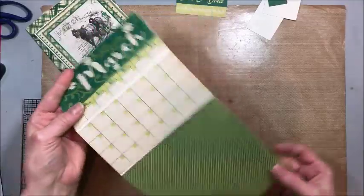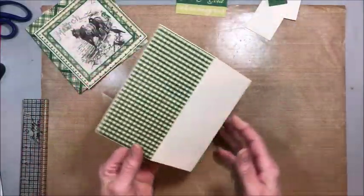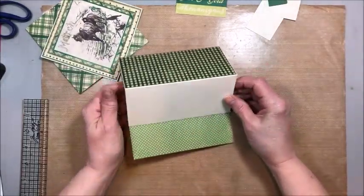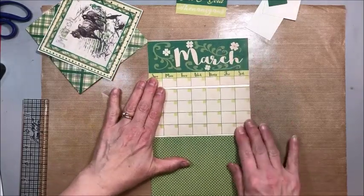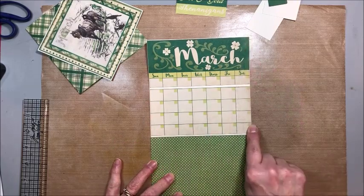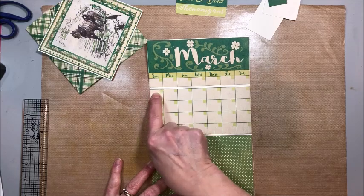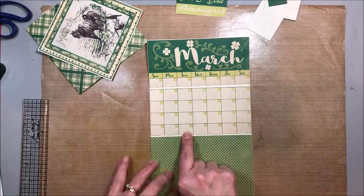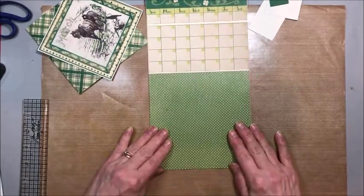So we're going to start out with a 6" by 12" piece of paper. You are going to score this at 6 and at 3 and fold this, and this makes our easel card base. Then on the inside, you're going to just very lightly maybe trim 1/8 inch off the March calendar, and then I just split it between these two panels. So these are each about 2 7/8 inches by 5 7/8 inches, and just glue that down.